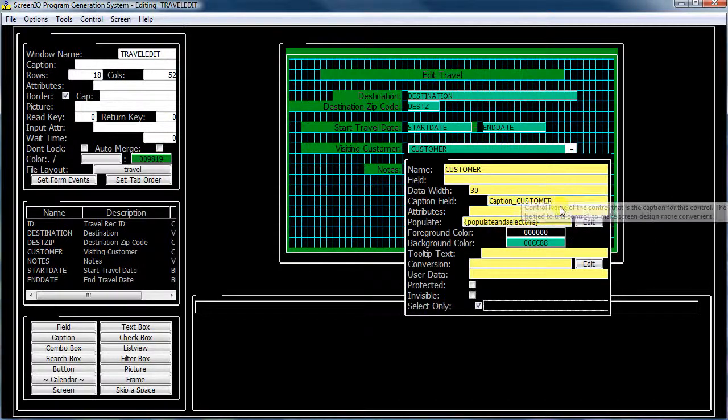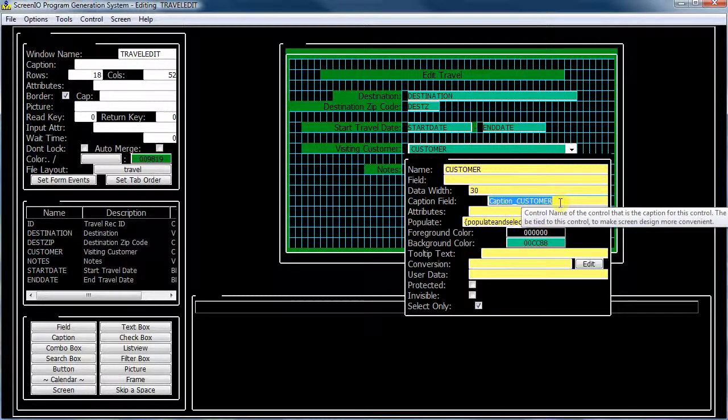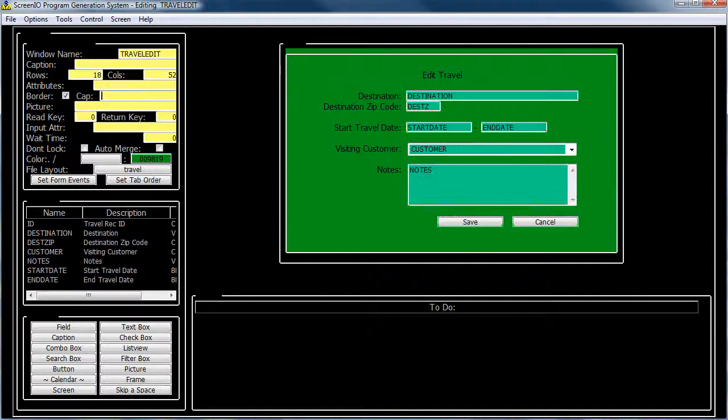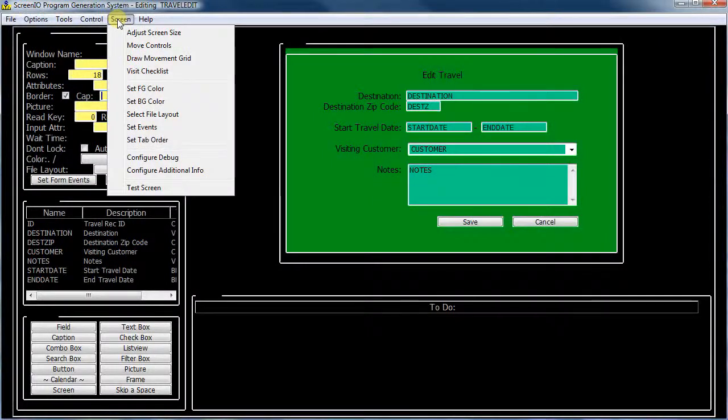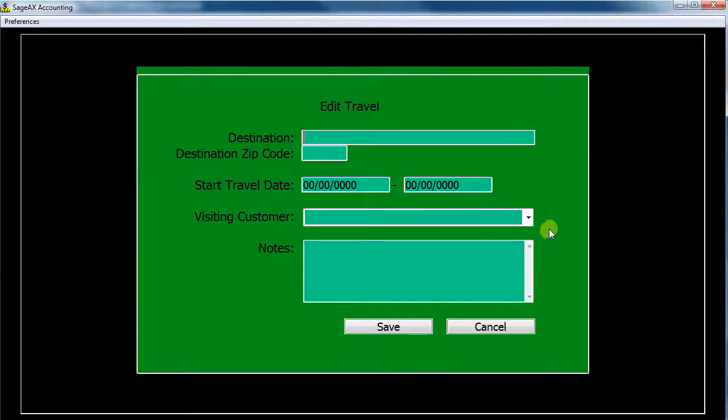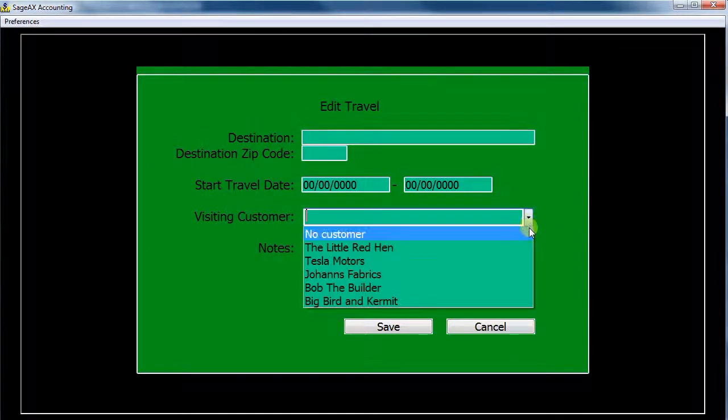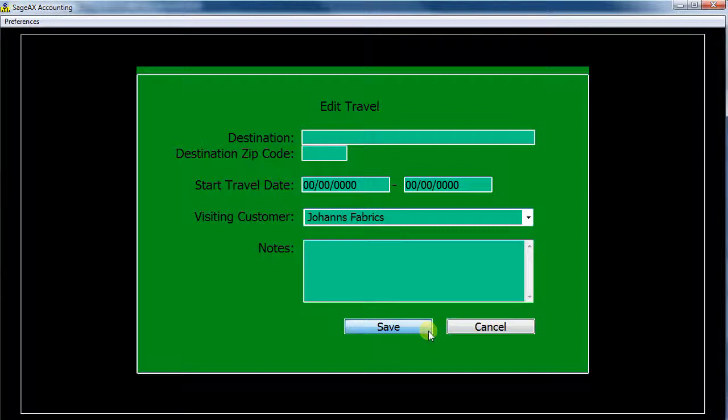Oh, it's because the caption field came from the original setup, and caption field is applied differently in combo boxes. And now we no longer have the problem. It comes up blank like it should.